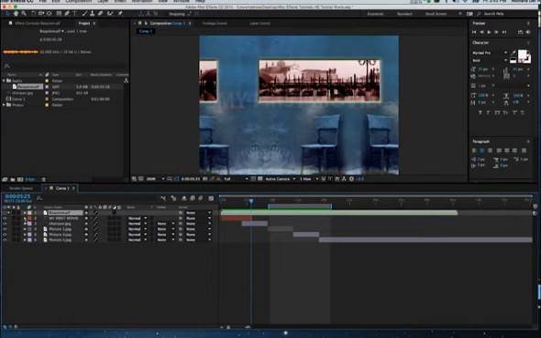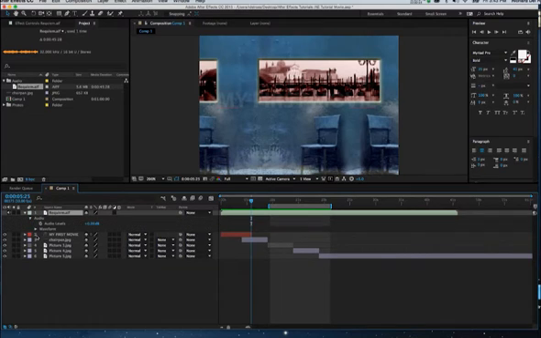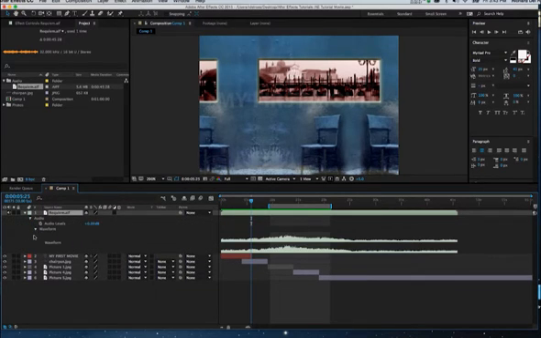Now, like the other images we've been working with, or the other layers, there is a triangle next to the number of the layer. And I'm going to open that up as far as I can. And what we'll see now is audio levels, a waveform, and then the actual physical waveform. And this can be kind of handy when you're starting to edit. But we're simply going to go in here now, and we're going to have our music fade in and then fade out at a particular point in time. Let's start with the fade in part of this.